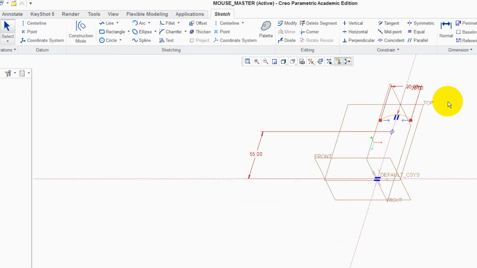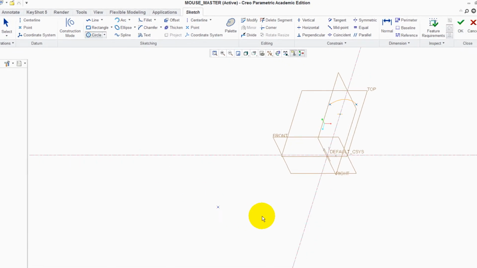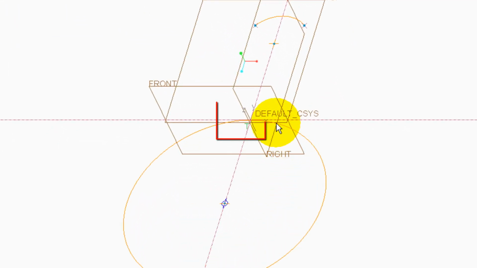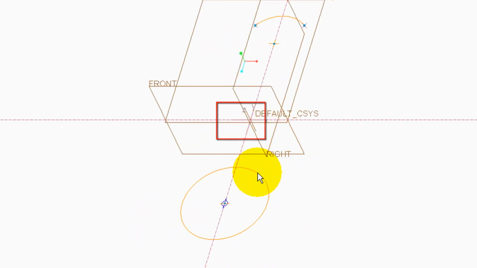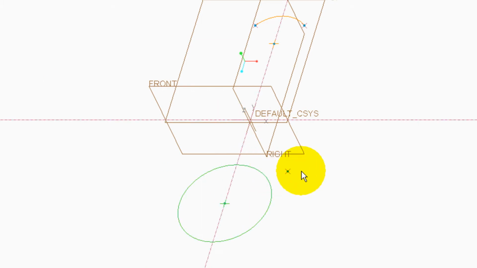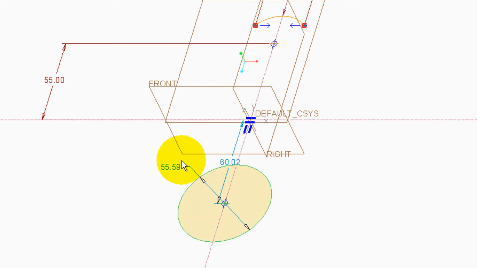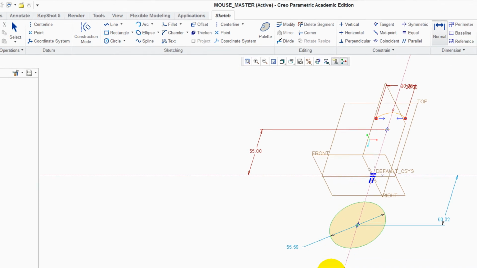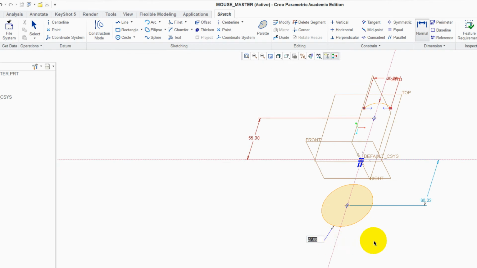And let's repeat this exercise for the front of the mouse. Go to Circle, let it snap to this center line or reference line, left click once and draw a circle out. Make sure it doesn't snap to anything. Just bring it out and left click again. Middle mouse will give you the values. Change the diameter to be a radius, go to normal, left click on the arc and middle mouse. Change this one to 60.